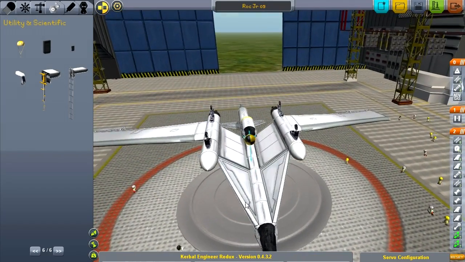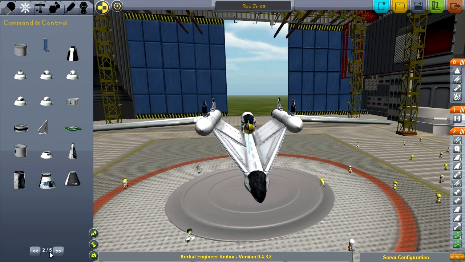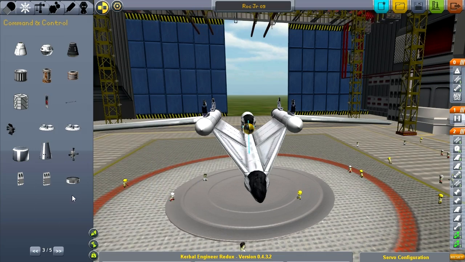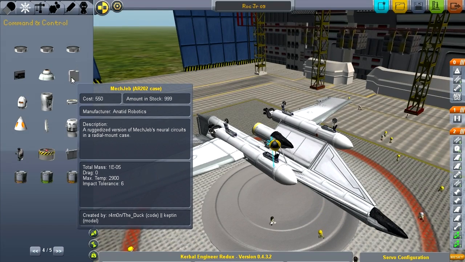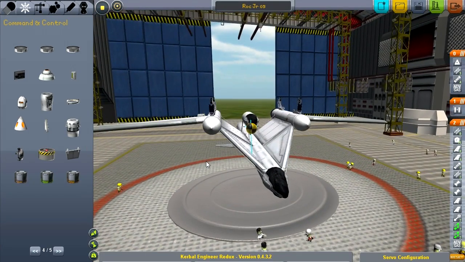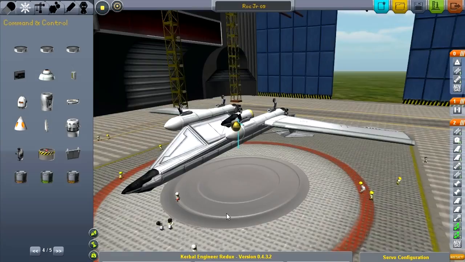Let me see. I need a MechJeb in order to make this thing controllable after launch. Okay. I thought I had one of these that I... Let's do one of these radial MechJebs. Or, oh, I can put that tiny little MechJeb back here. Good spot for it right there. I like it. Okay, cool.